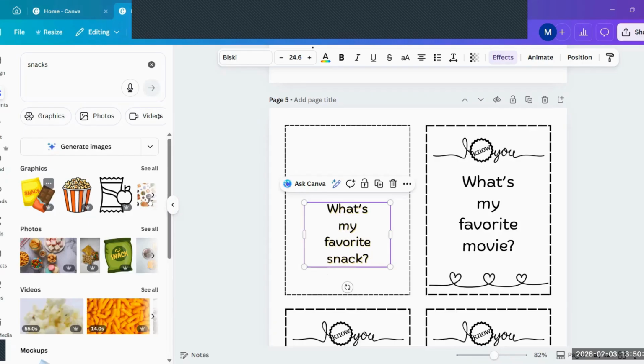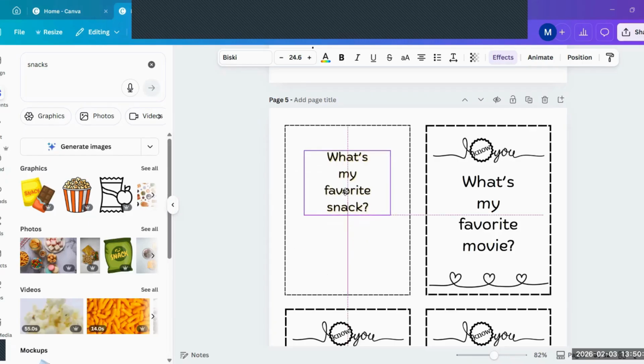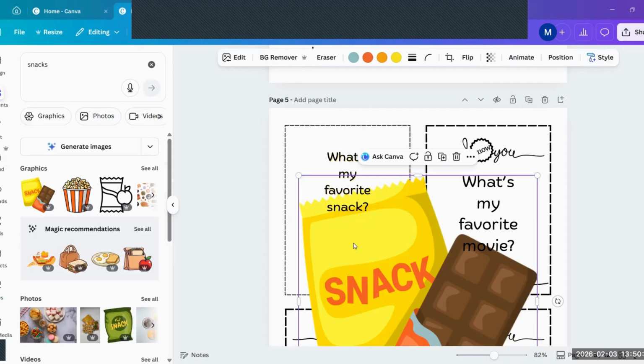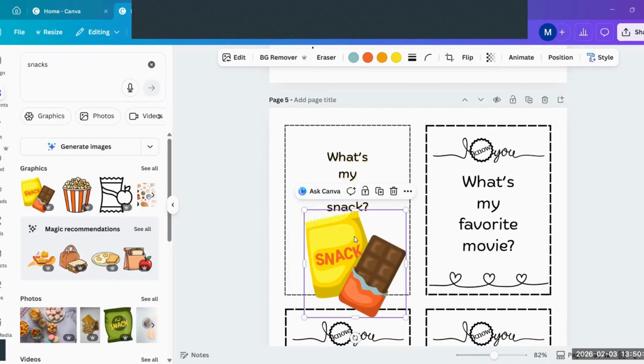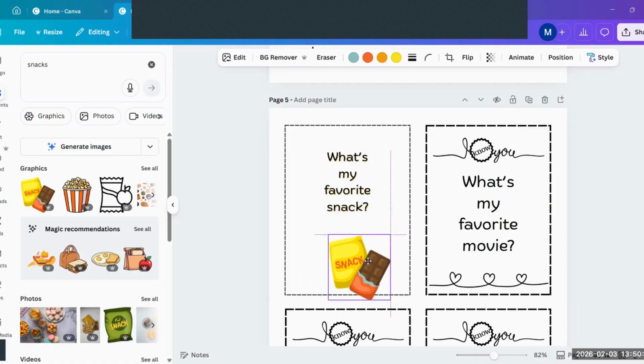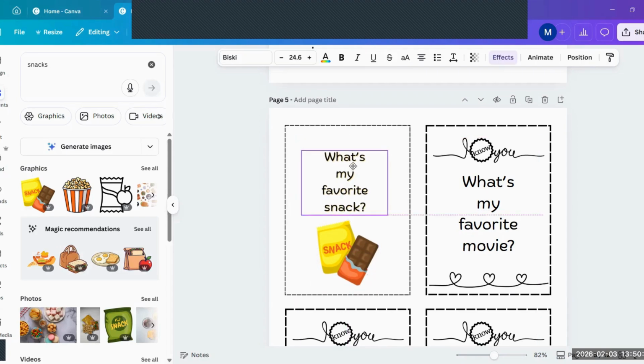Okay, so I kind of like this one here. So we could move this up. We could do something like this. And you can change the size a lot of different ways. I like to just do it this way. It's easier for me. You can change it however you'd like, but you could do something like that.